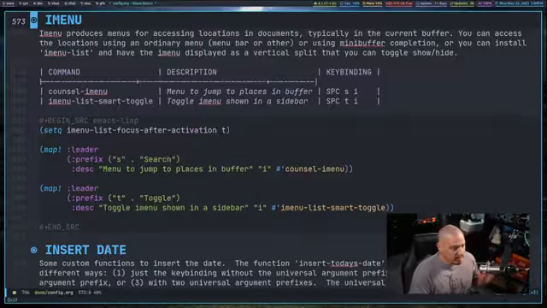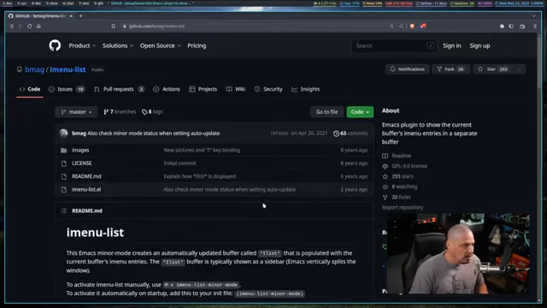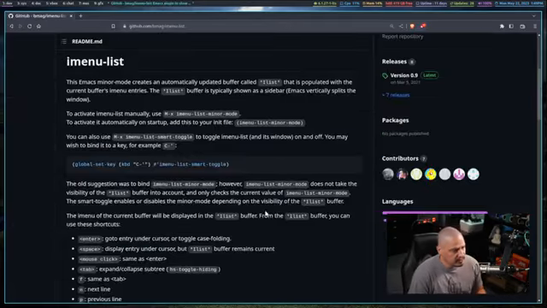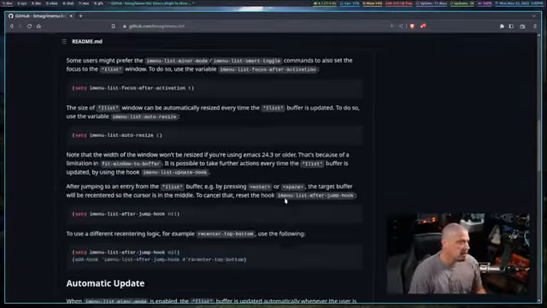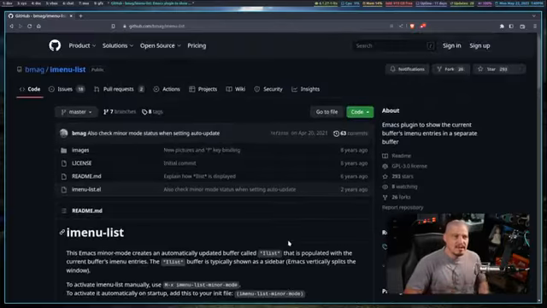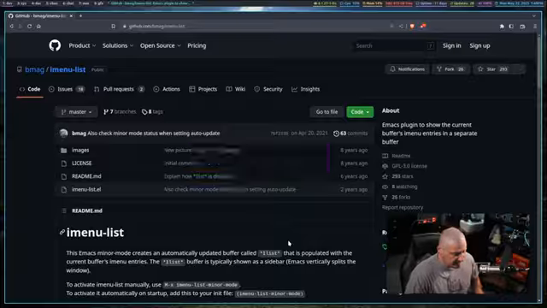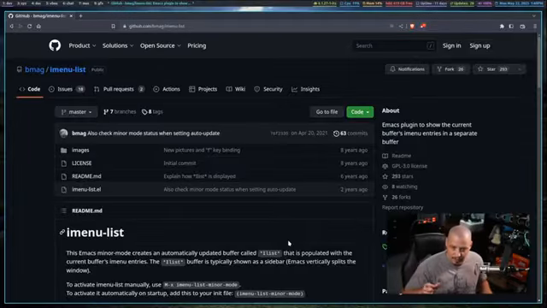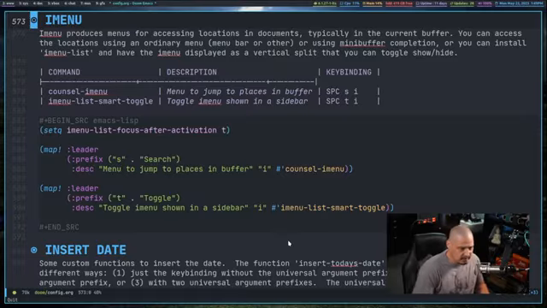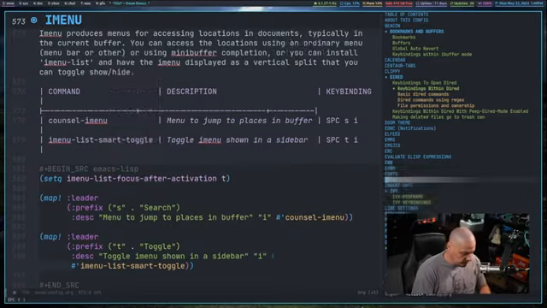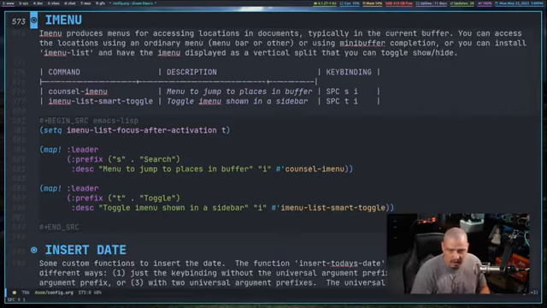But honestly, there is a better way to implement imenu. And I found this program over on GitHub, imenu-list. So what I did is I went ahead and installed imenu-list, and what this does, it displays imenu in a horizontal split, like a sidebar, almost like a NERDTree-like side menu for you. And I really like it. I've been playing around with it just for a couple of hours here today, but I think I'm going to keep it. And if I do space TI, this is a key binding I set myself, you can see now I get this imenu list in a sidebar. Space TI will toggle that back off.